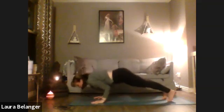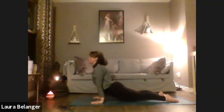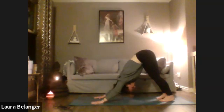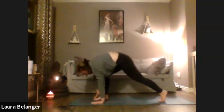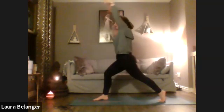We're going to lower halfway or all the way down to the mat. We're going to find upward facing dog or cobra. Back to downward facing dog or tabletop or child's pose. Inhaling our right leg to the sky, really rounding our spine as we bring that knee towards the chest, our foot in between our hands. Rising up, lunge or kneeling lunge.